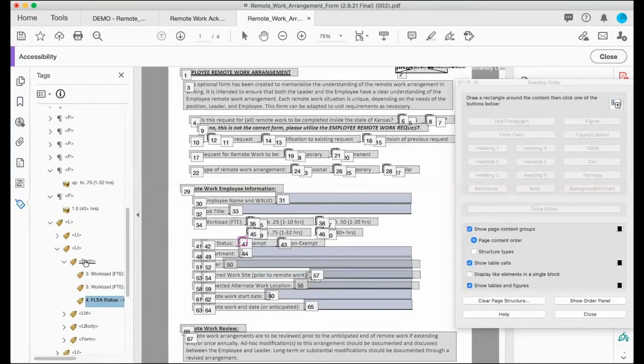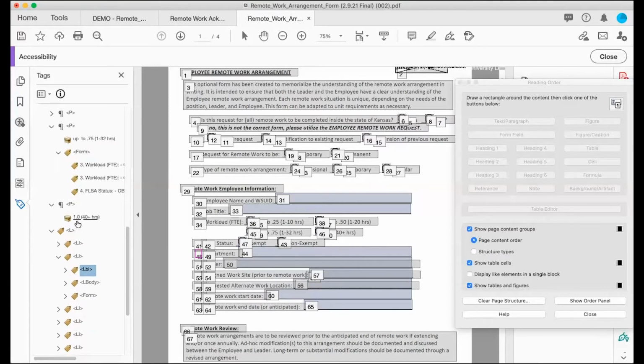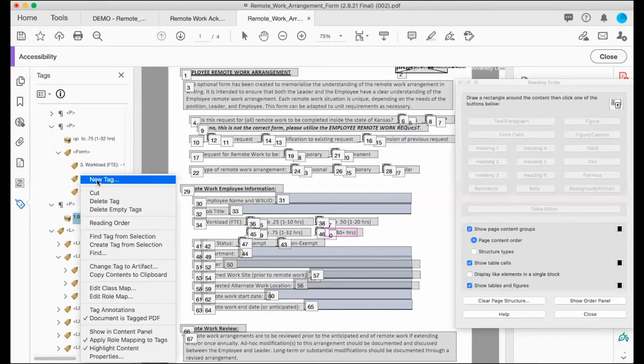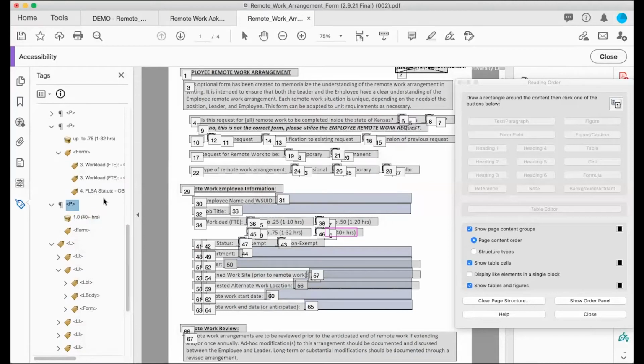So I will go ahead actually and keep that FLSA status because it's pretty easy to remember that it's there for later. And I'll scroll up here, new tag, form, grab the last one, move it underneath. So that takes care of that set of items.